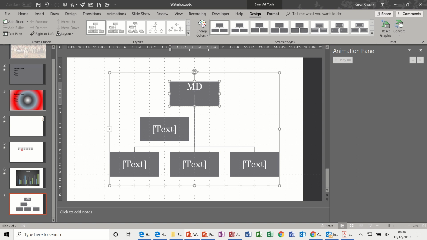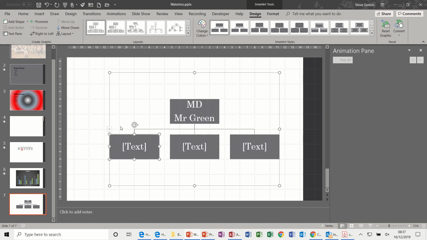Quickly type in some information there. As you type and press enter, the font reduces to reflect how many times you press enter. So if you press enter several times, the font will reduce each time. Now this particular box I don't require, so if I click on the edge of that box, not in the box, because if I'm in the box and press delete, it thinks I'm trying to delete text. If I click on the edge of the box and press delete, I'm deleting that box, and then this diagram will reshape itself.